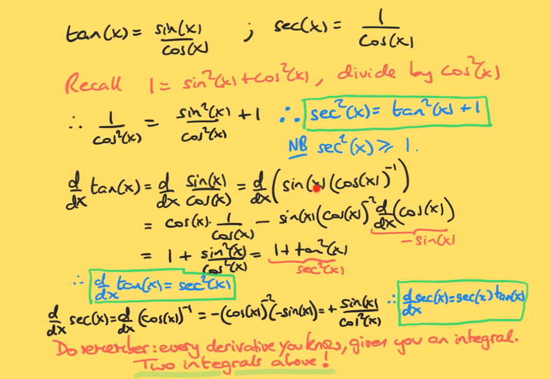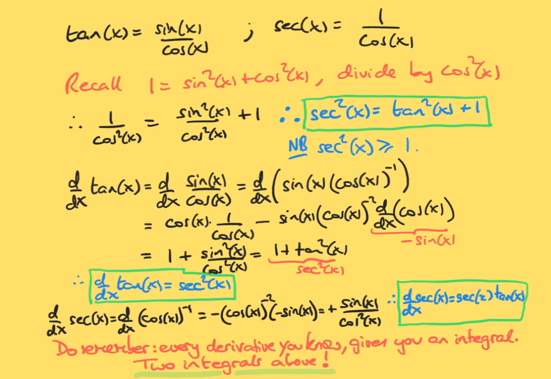So if I differentiate the sine, I get cosine times the reciprocal of cosine, so 1 over cosine, and then I have the sine times the derivative of this. So the derivative of something to the minus 1 is we bring the minus sign in front. I put it here. We reduce the power by 1, so we go from minus 1 to minus 2. And then we multiply by the derivative of what was in the brackets. So we don't change what's in the brackets here, but we multiply by the derivative of what's in the brackets.